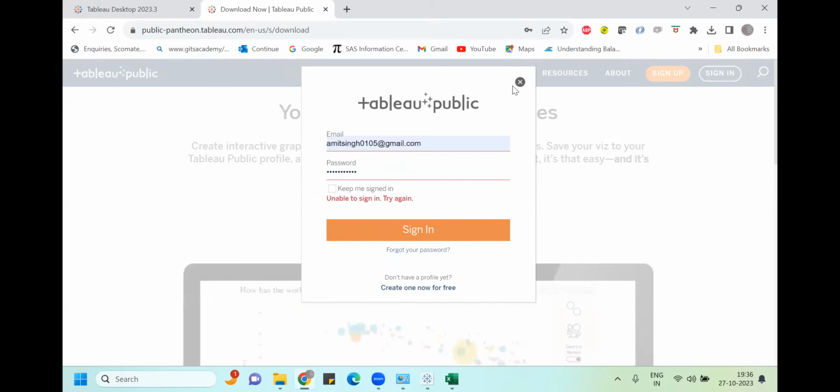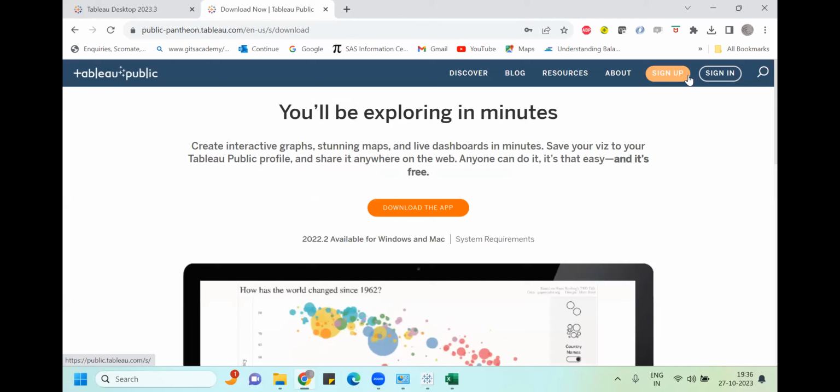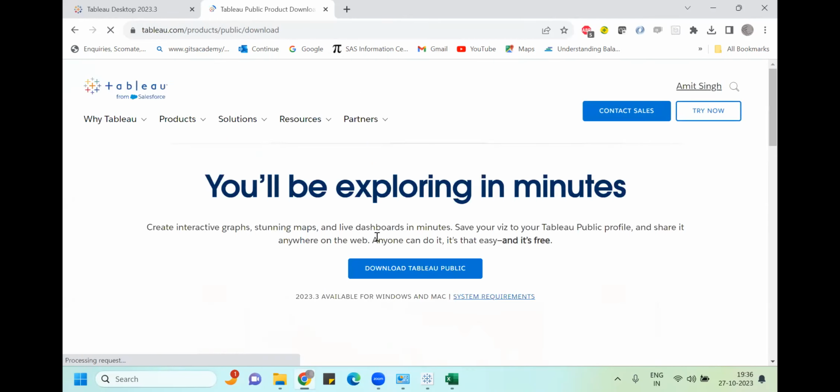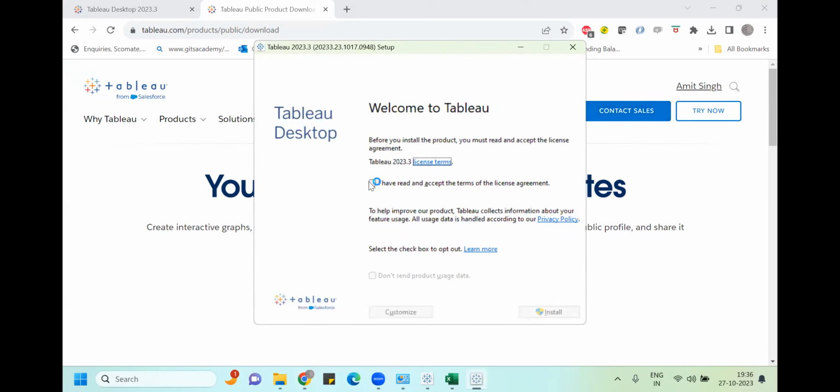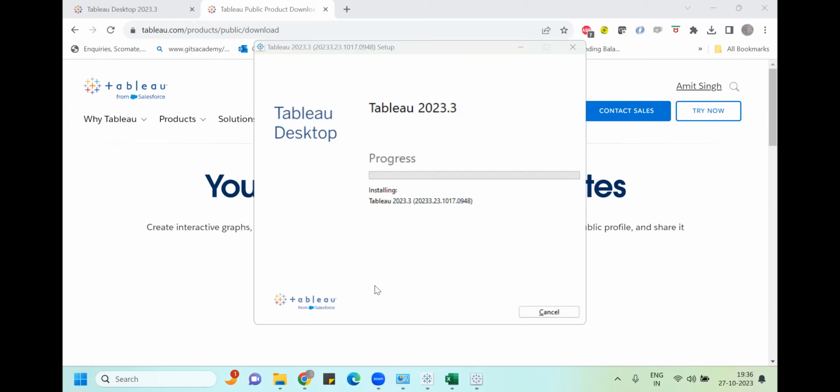I think it's not accepting my password, I need to change my password. You can do that work. Clear, right? Download the app. Just download Tableau Public, and it will download. Here the desktop version is being downloaded, although it will not open in my system to show you. Then you just click here and click on install. If you're installing the desktop version, you will get a limited time period of 14 days.